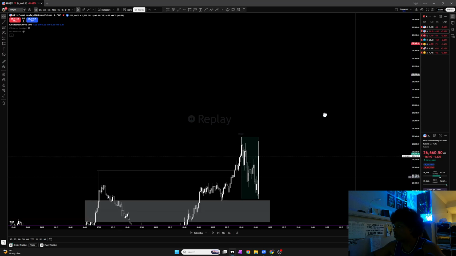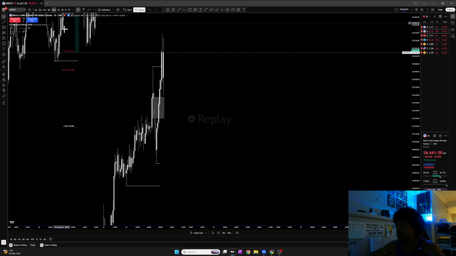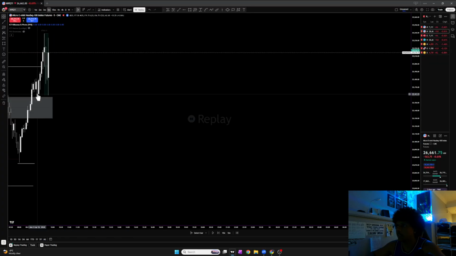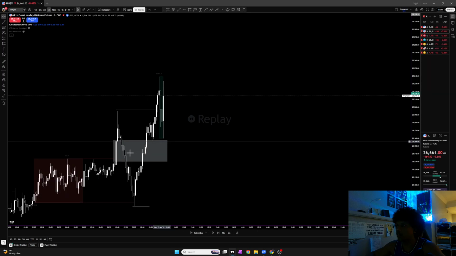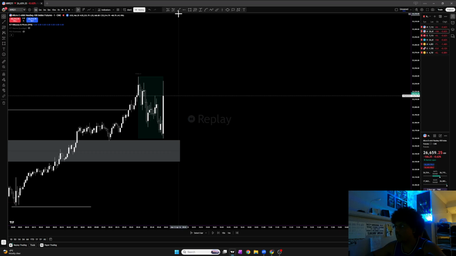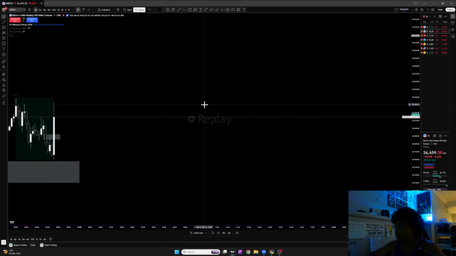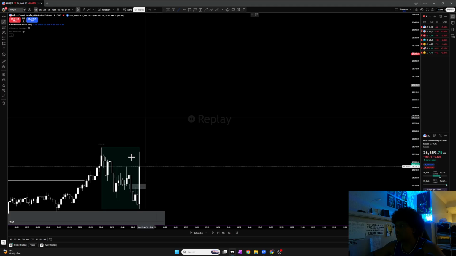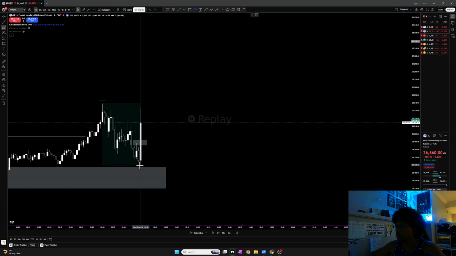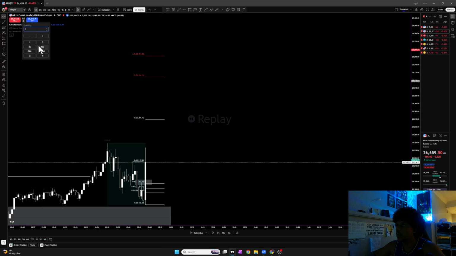We have this 15-minute inversion, probably a 15-minute fair value gap too, right here. And then we got this 5 minutes fair value gap right here. So everything is saying that we're going to be bullish, right? Multiple fair value gaps being inversed. And as you can see on a 1 minute time frame, we have the singular candle inversion, plus we got a market open gap right here. And also, we got the displacement that we need right here. I'm just going to use standard deviation. We got everything. So I'm just going to enter right there.